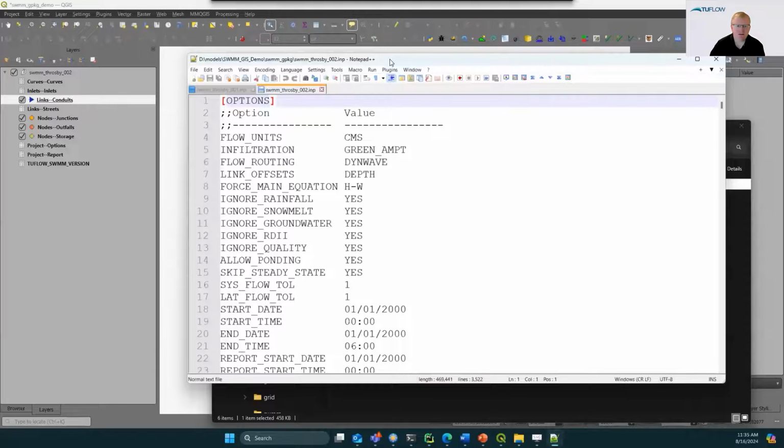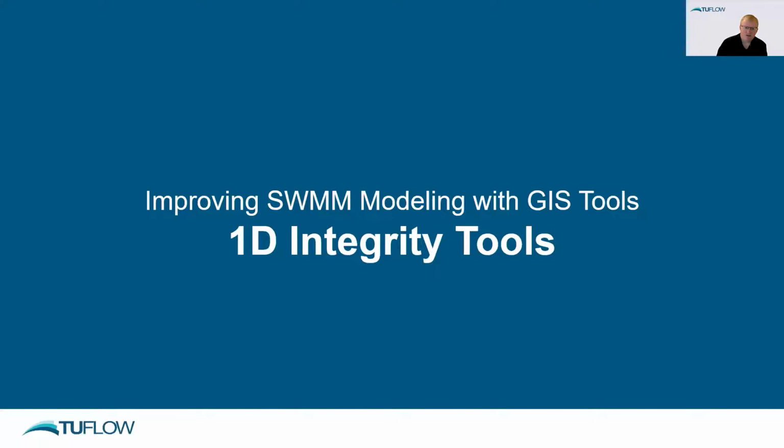But yeah, once we've got that data into GIS, there's just a lot of options for modifying it, editing it, viewing it, different kinds of analysis that we can do. And then when we're done, we can export that file back out. It's again an INP file that's supported by SWMM. You can go pull that into SWMM and run it, just like you would normally do. Just you have this new option of being able to do it inside of GIS.